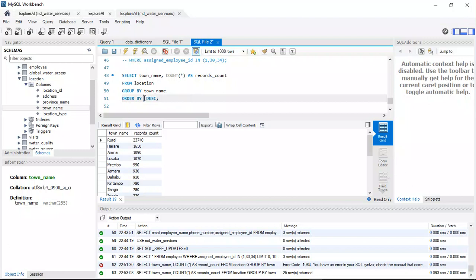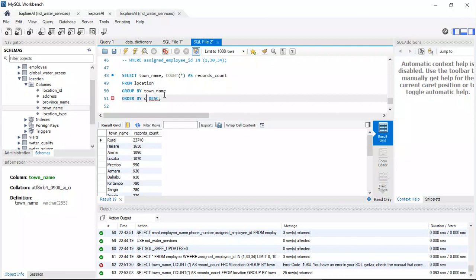But now the question was to find the total number of records in a particular town. So if it exists as an individual column, you order after you've grouped, and that's why we should use the count function within the order by clause.